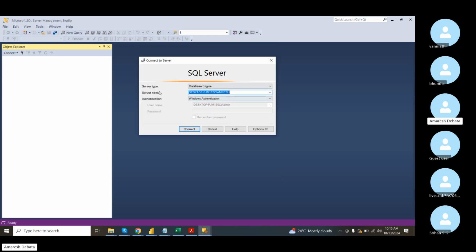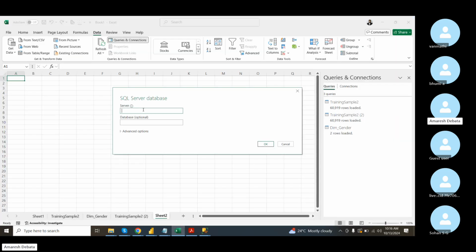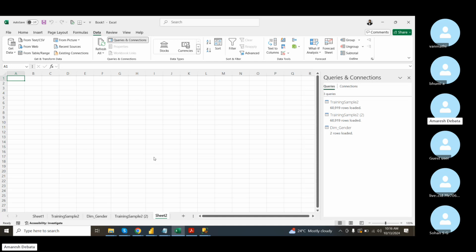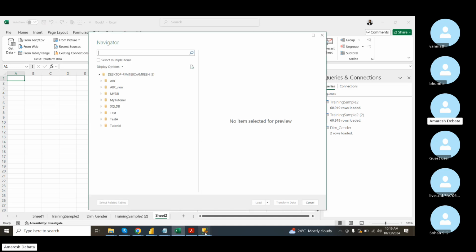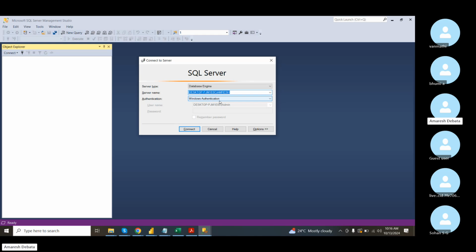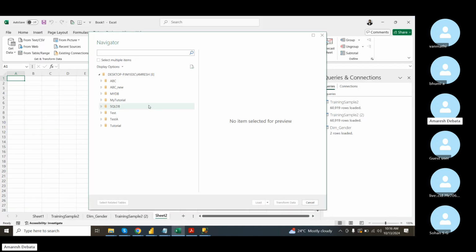So let's say here I am connecting. What is the server name? This is the server name. So I will copy this server name, then go here and give the server name. Then you have database name, which is optional, so you can give it or ignore it. I will hit OK. Right now you can see it is Windows authentication, so it won't ask for a username and password. But if it goes for SQL Server authentication, whatever username and password you have, you have to give here also while connecting, or else it won't connect. Once you connect to your database server, all the databases under that server will be listed, so whichever you want, you can click on that.